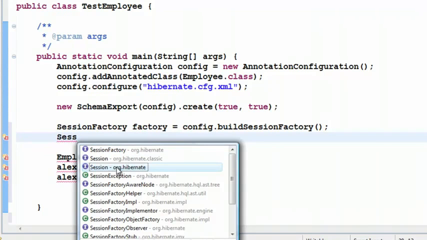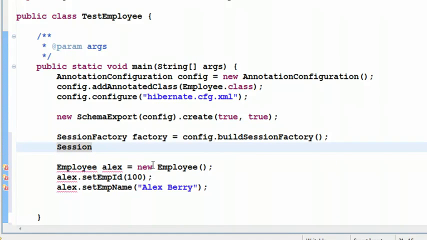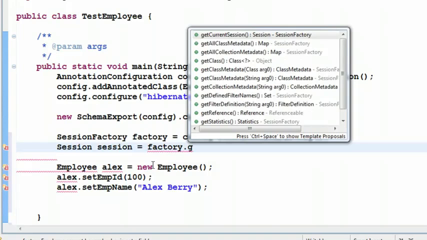Remember it is not from org.hibernate.classic, not this one, it's from org.hibernate. We create something called a session, and we give a name for the session, say session equal to factory.getCurrentSession.